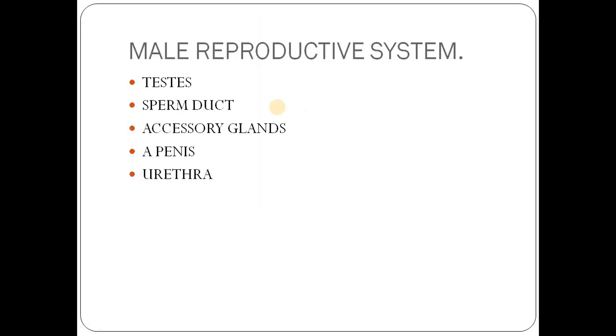So first we talk about our male reproductive system. In case of our male reproductive system, it comprises a pair of testes, which will help in the production of sperm. That means in the testis there will also be certain other things present that will help in the production of sperm, which we will deal with in detail. Then comes your sperm duct, which is also known as your vas deferens. We have your accessory glands like your bulbourethral, the seminal vesicles, and the prostate gland. Then you have your penis, and the urethra is present. So these are all the parts of your male reproductive system.